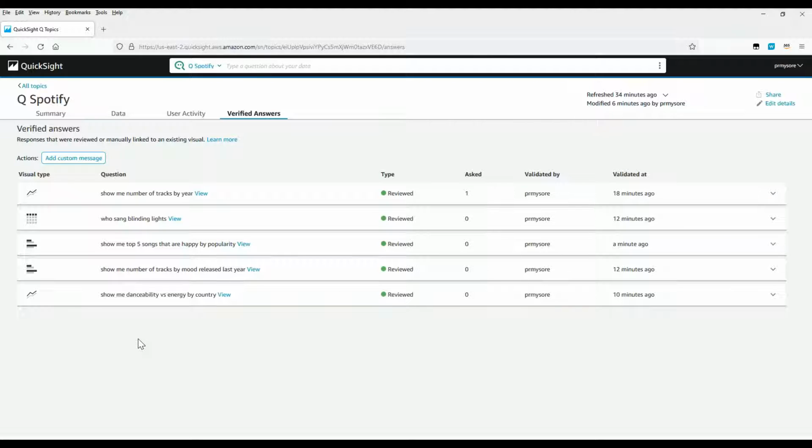Now, we have a few more minutes, so let me go ahead and show you a few other advanced features. I showed you track details. So when you ask track details, you got a table back with a whole bunch of fields. How do we do that? So I do want to address that.